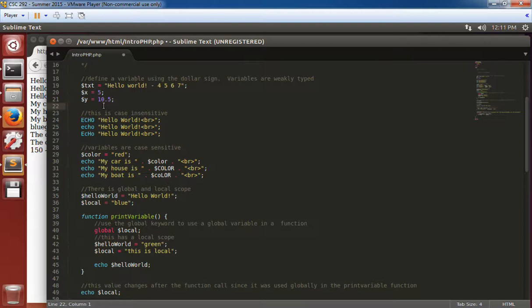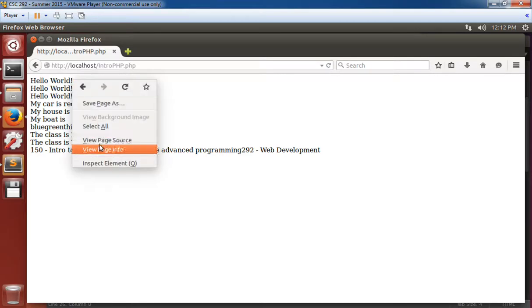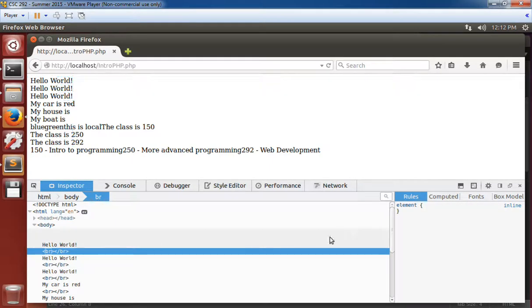Okay, the next section here is case insensitivity. Echo is a relatively commonly used function with PHP because it prints out. If we want to print this content, hello world with an HTML break tag, then we can just say echo and then that string value. So we have echo all uppercase, echo all lowercase, echo mixed case, and you can see here that there is no error. It prints hello world all 3 times, and not only that, it also prints the line break, which gets treated, as you can see here, as actual HTML.